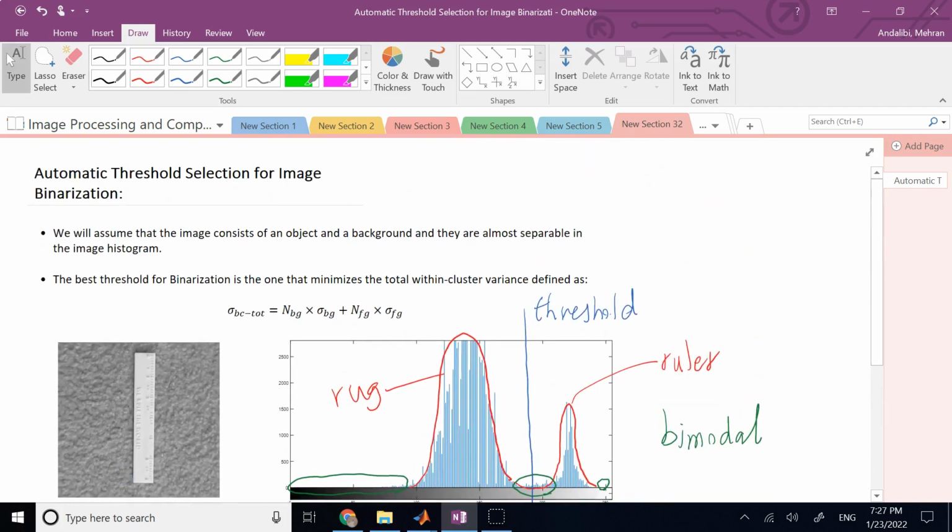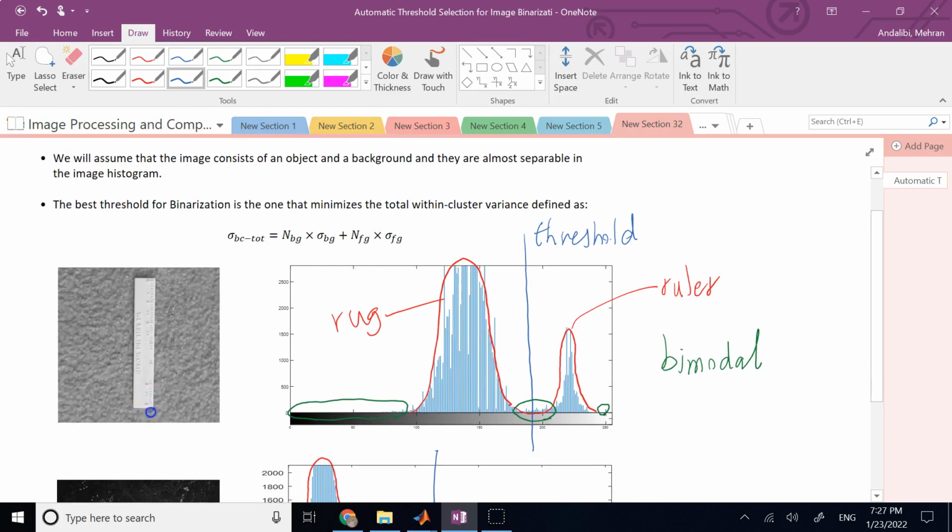And the answer is yes. If we consider this problem to be a clustering problem, so breaking the whole set of data in the image into two clusters. Cluster 1 is called the foreground, and cluster 2 is called what? Anything else, literally the background. So you're doing a clustering problem.